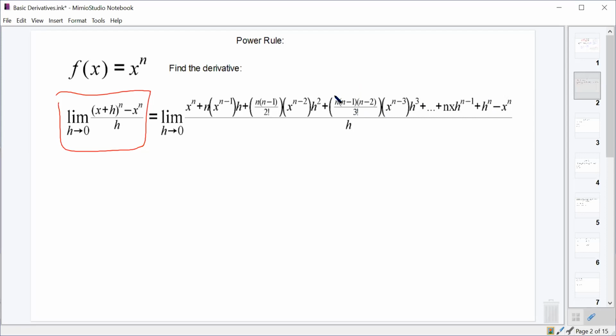Yes. All right, spectacular. So now what's our next step normally? Simplify it. All right, and how do we always simplify it first? Everything that didn't have an h term in it should do what? Cancel out, right? So there's x to the n and minus x to the n. Everything else has an h in it, I think, right?